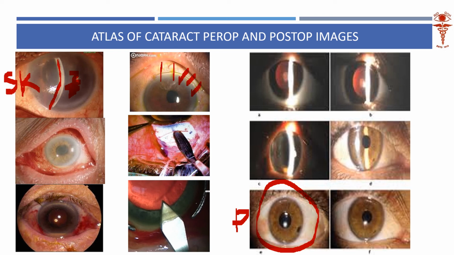And can you see this patient having some amount of haze over the IOL? Can you see that fibrinous material over the IOL? And can you see the hypopyon? Can you see that 1 millimeter hypopyon, that white hypopyon settled down? And this is endophthalmitis. Here you can see nicely, the almost 1.5 to 2 millimeter hypopyon. This hypopyon is characteristic of endophthalmitis.